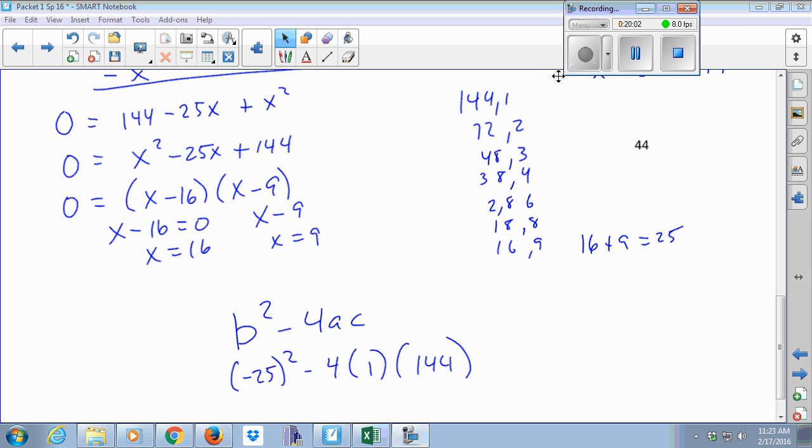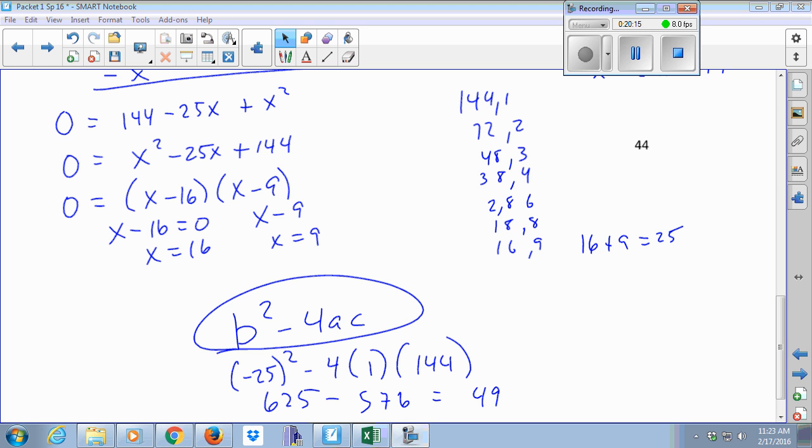Okay, next question. This is the thing that we call the discriminant. It's underneath the radical sign. This is 625 minus, someone want to multiply 4 times that for me? Never mind. All right, and you get 49. 49 is a rational number, which tells me I can factor that thing. So it might be worth a couple of minutes just to write all your different factors until you see which ones add up to 25. Now, the minute you start with these extreme factors like 144 and 1 and 72 and 2, the numbers those add up to are huge.